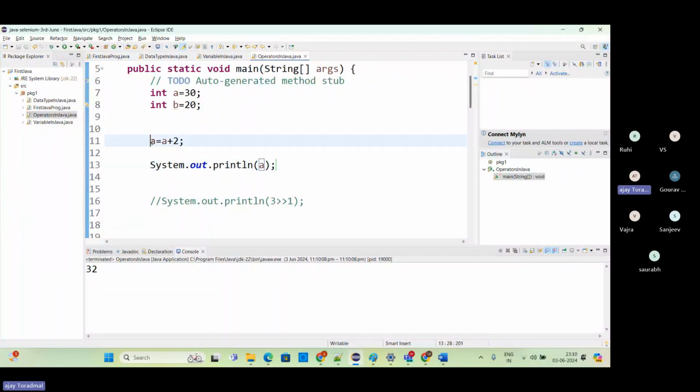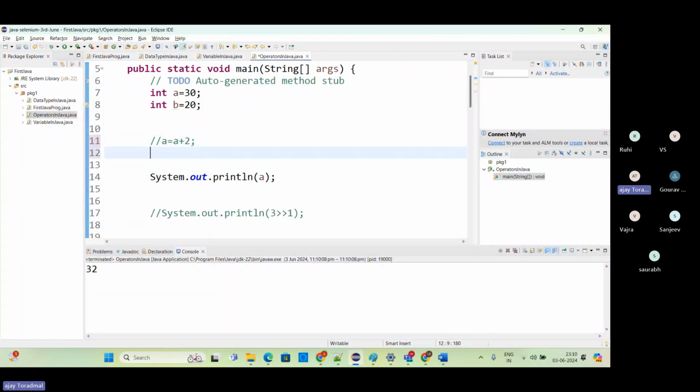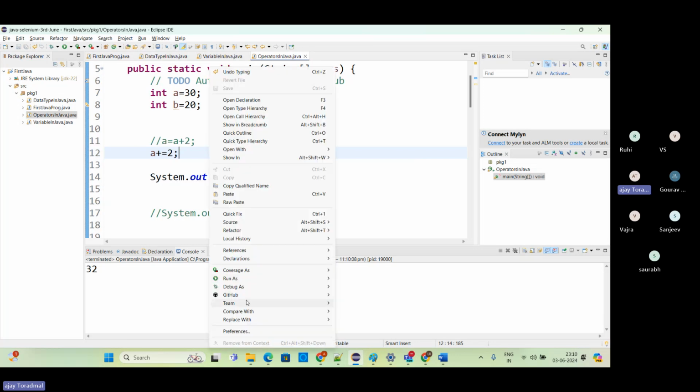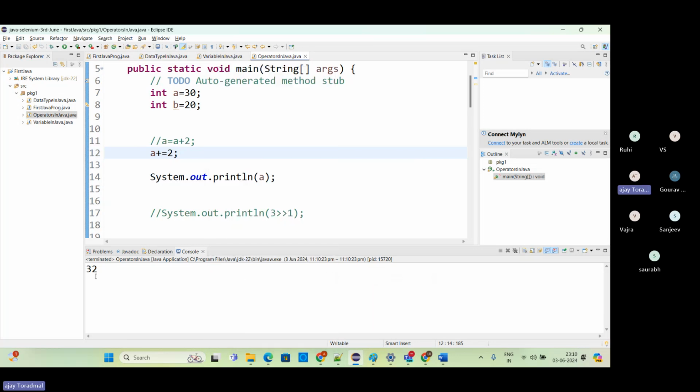But instead of writing this, I can say A plus equal to 2, and now I will print it. So it is printing the same. Whether you write like this or like this, both are the same. It's your choice. Whenever you have this kind of scenario, where you want to add something to the A and store it inside the A only, instead of writing this, you can write like this.